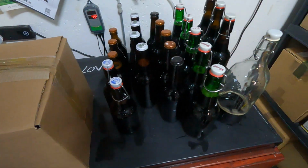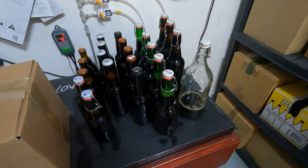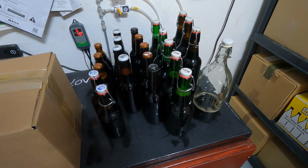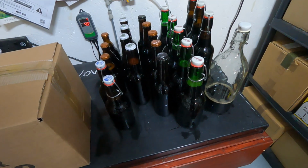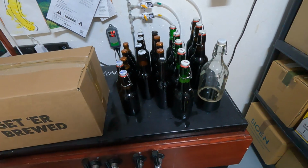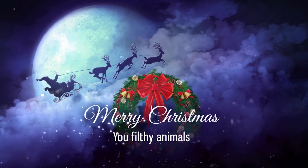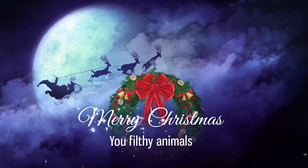But that's it. So these are going to sit. I'm going to put these in a box as well. I'll leave them in here for the time being, and then when it gets a bit warmer, I'll bring them into the house, in the front of the house where it's a bit cooler. And then they'll sit in there until autumn hits, and then I'll bring them back out here again. The next time you see any of these will be Christmas time. So Merry Christmas. Ahead of schedule. Ho, ho, ho! Merry Christmas!